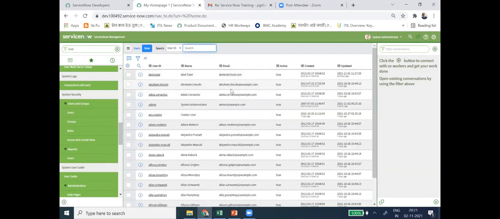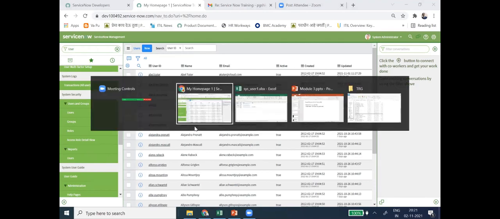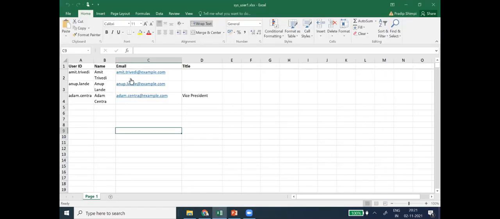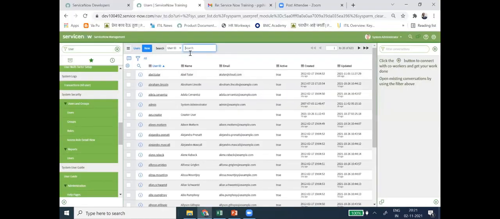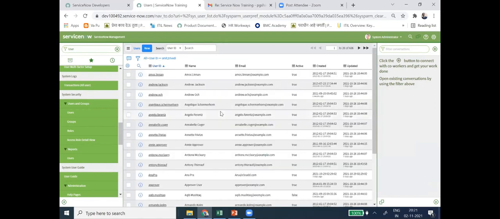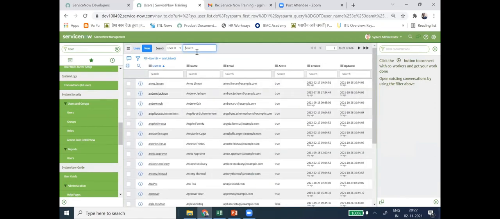I will first see whether these records already exist or not. Like a user ID is Amit.Trivedi. I will show you that the records are not there. What happened? User ID Amit.Trivedi.